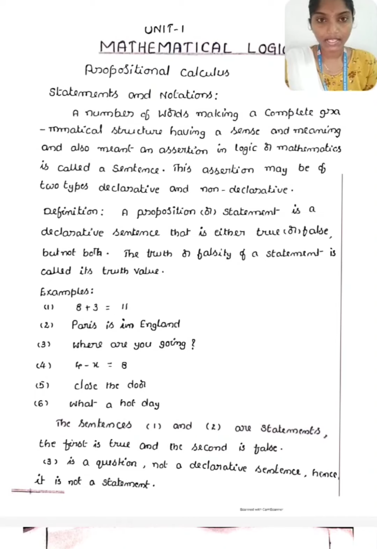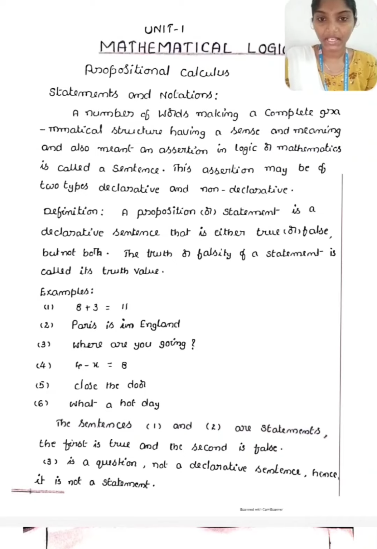Today my topic is mathematical logic. Logic is nothing but propositional calculus, statements and notations. A number of words making a complete grammatical structure, having a structure and meaning, and also used in logic or mathematics, is called a sentence. A sentence may be of two types: declarative and non-declarative.